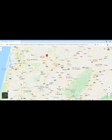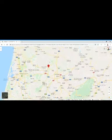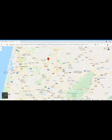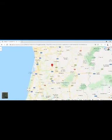So as we can see, the location of the building is a very good one, also because all the highways in the area are connecting not only to Oporto, as we saw, but also to Viseu, and also to the Atlantic Ocean through A25 highway and to Spain. So the border between Portugal and Spain is this line, and A25 crosses from the ocean to Spain. So the building is again very well located in that sense.